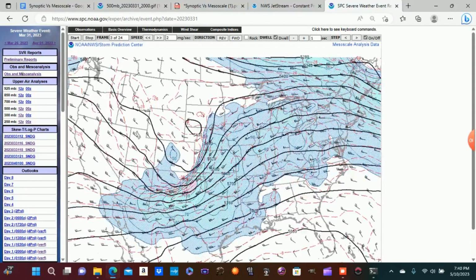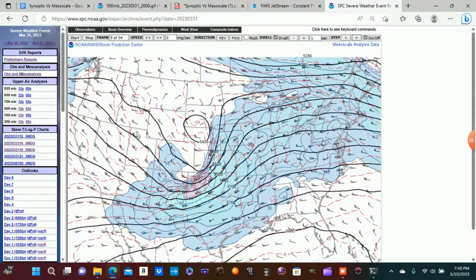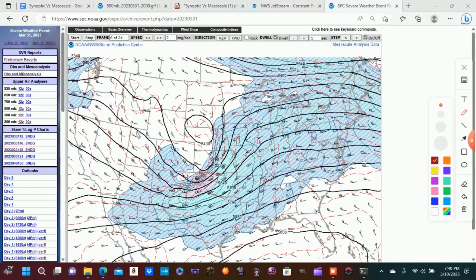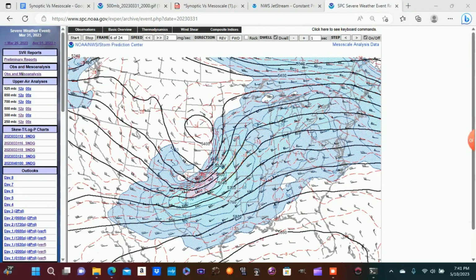And so let's scroll to around noon, and let's look and see if we have height falls here. And that we most certainly do. Here's Kansas City, Missouri, about right here, your 564 decameter line and your 556 decameter line. So you have strong height falls over the Ozarks and from Iowa down into Arkansas, basically. And that's going to be moving towards the Mississippi Delta. And that is also helping to create the uplift in the atmosphere for severe thunderstorms.